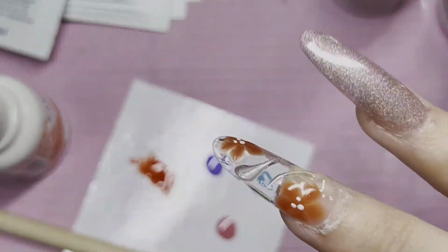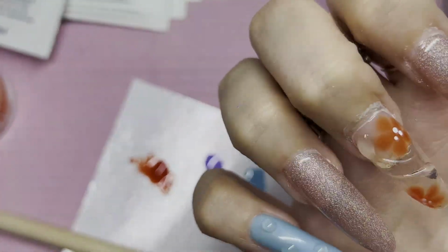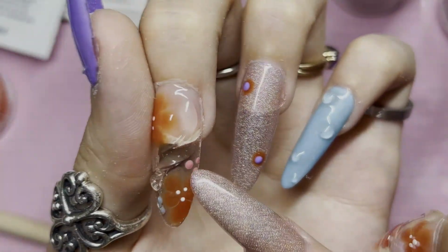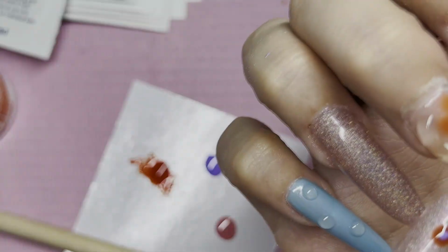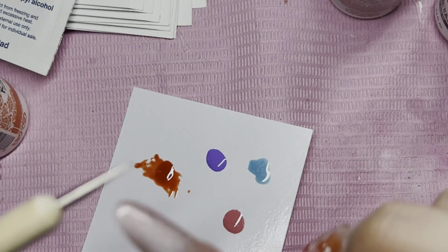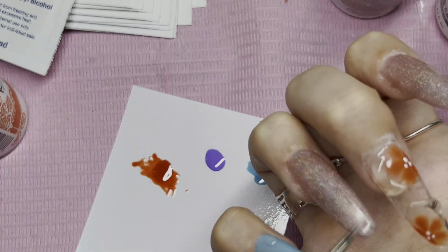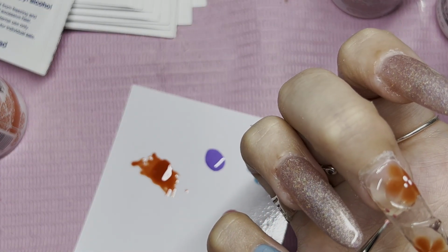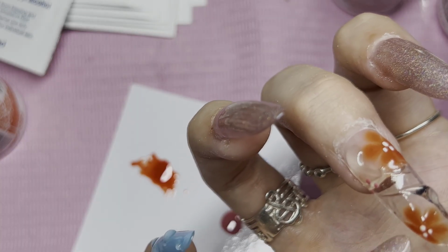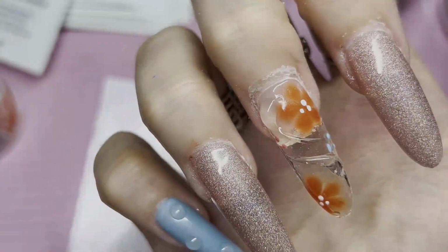Okay, now we can do the dots. First we'll do the dots on this hand. I just kind of put them wherever it's kind of like blank. I put them here and here on this hand, so maybe here and here on this hand. I'm just gonna use this super small end right there. So we'll do pink, we'll do here. I think I said I was gonna do it there, but it's fine. Then I'm gonna wipe that off, get the blue.